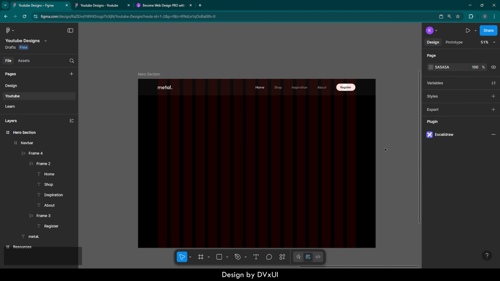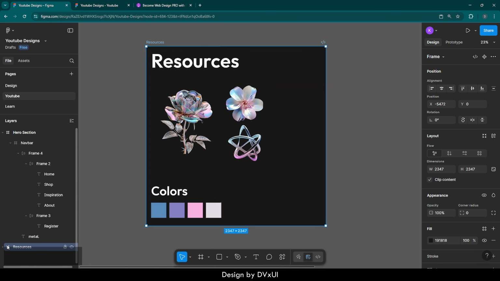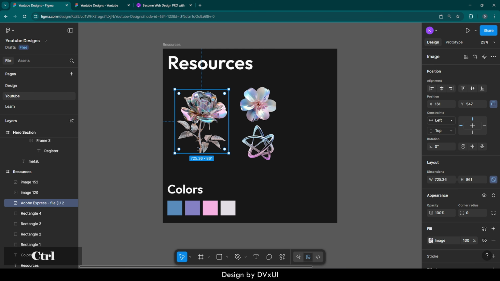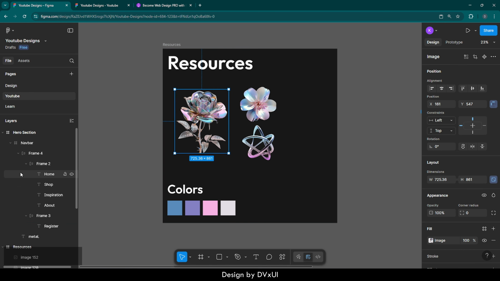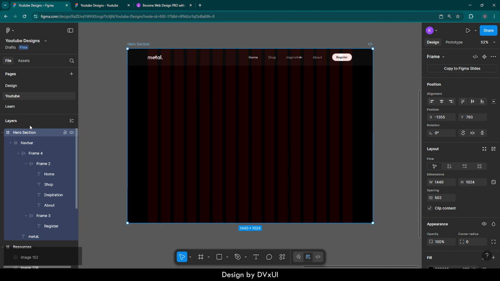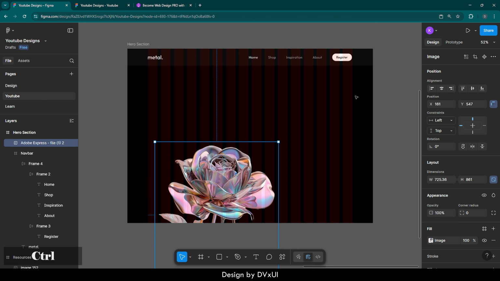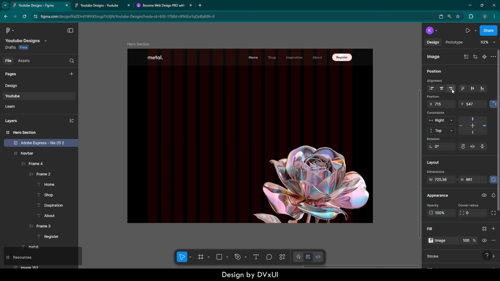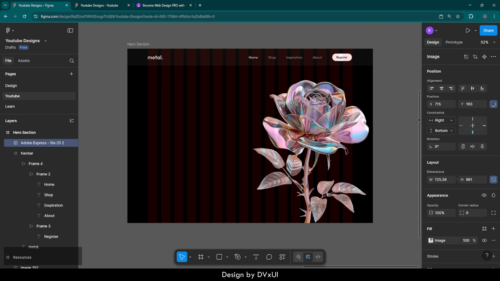Alright, this is done. Now we need to start putting the element inside this hero section. So let's see how are we going to do that. So first of all, we should put the image over here. So I will go to resources, copy this image, the first one. Then I will go to hero section, paste that over here towards the left like this, and then at the bottom like this.